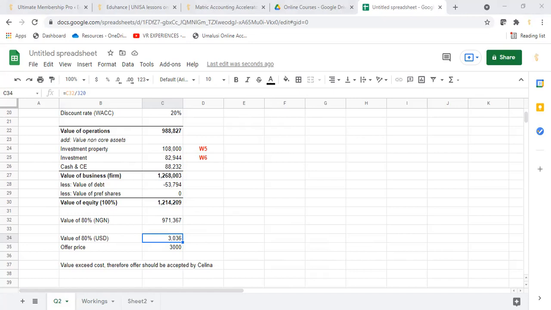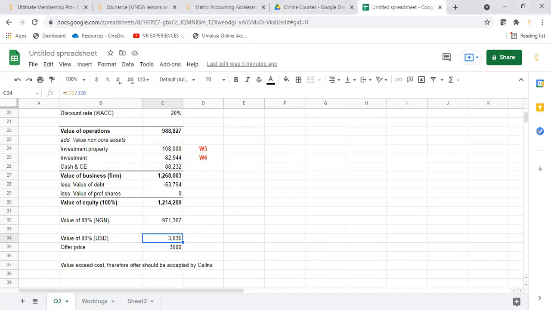Let me see what I used quickly. So they made a fundamental mistake in the terminal value, right? They made two fundamental mistakes. Number one, they never grew it. And number two, they didn't present value it. So they need to present value the terminal value. You can see they're using a number in year six, yet they're putting that answer into year zero. In order to put an answer into year zero, they need to first present value it. So if you look at mine, let me show you.